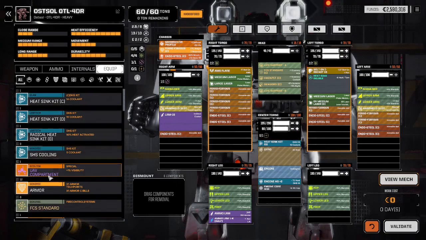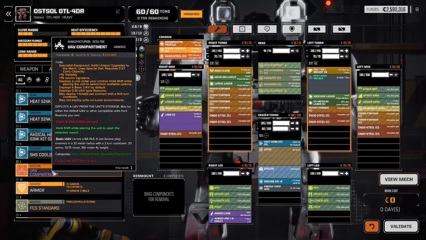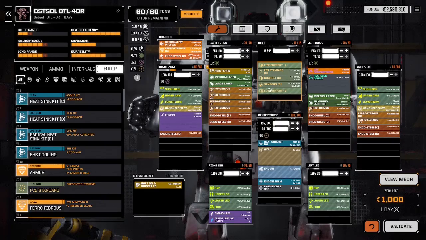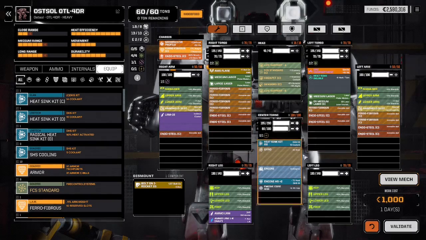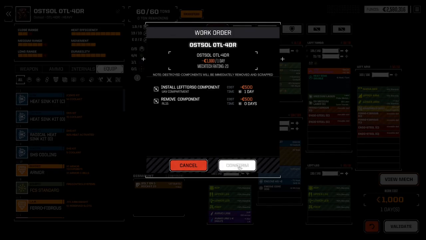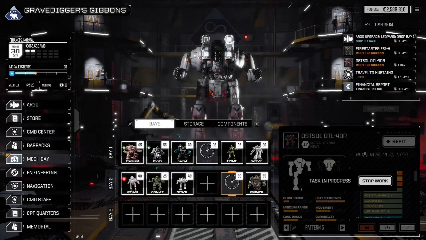Or it might actually come with one by default. Carries a battle armor, LR5, sensor ping. Oh, actually, so yeah, it does come with one by default. Takes our overall firepower down, but I think it will increase our accuracy. Yeah, sensor ping. Nice. Yeah, we'll throw that in there. Right. I'll get it in the schedule.